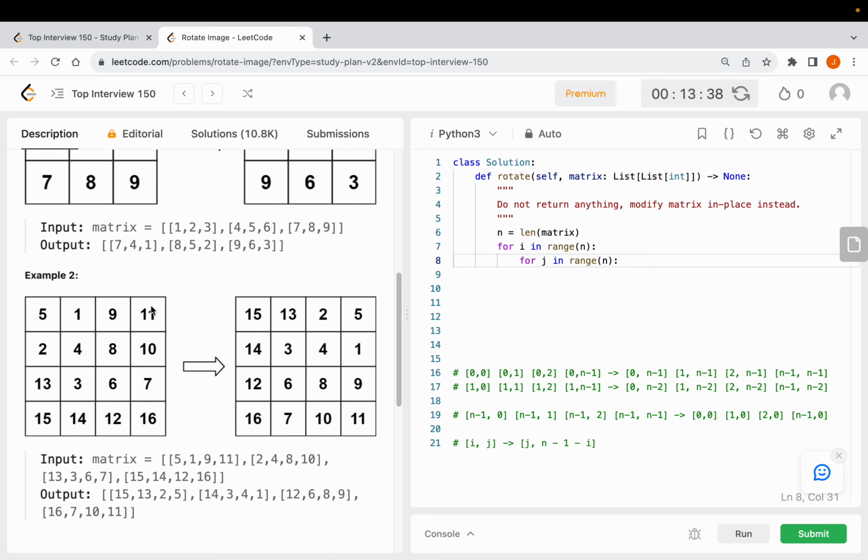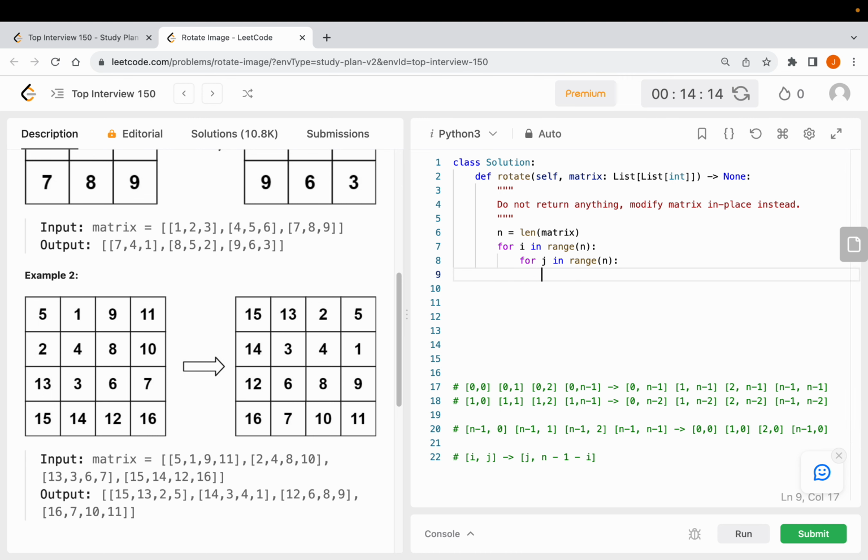Okay, how could we write so a rotates these elements first, and then these, and then these? Okay.